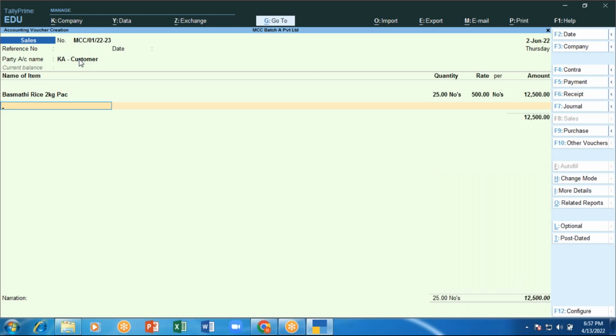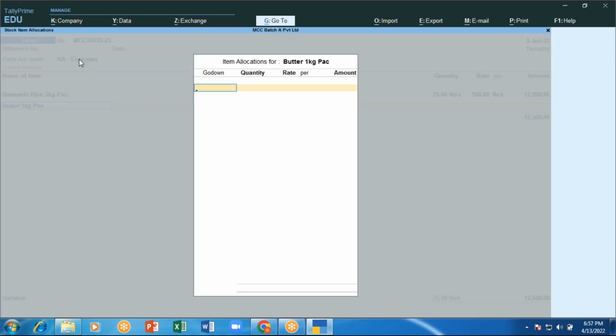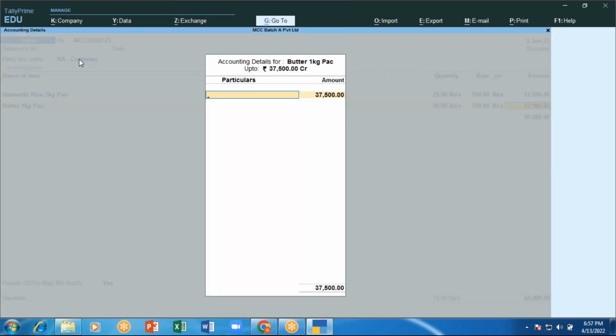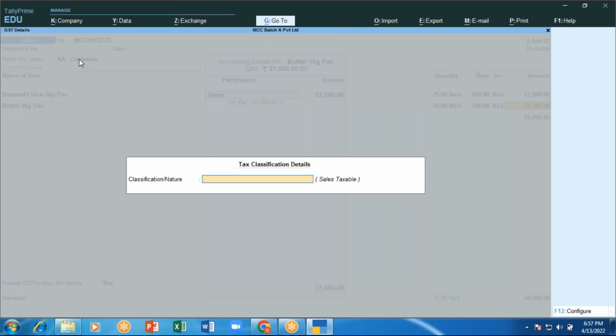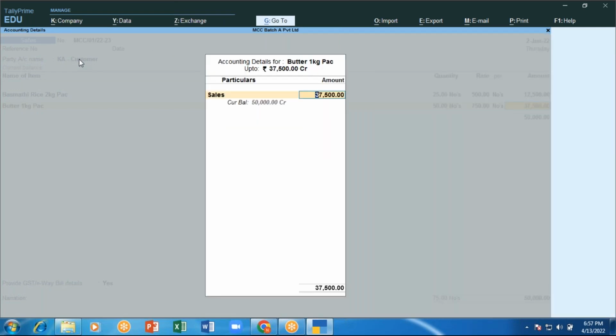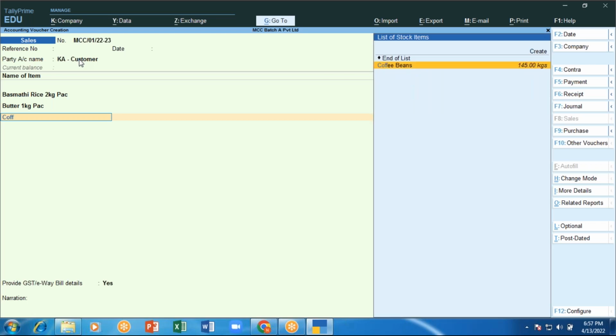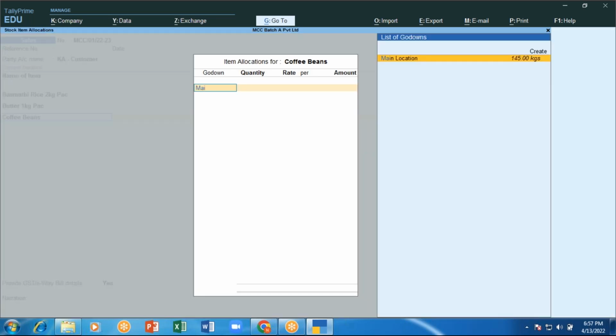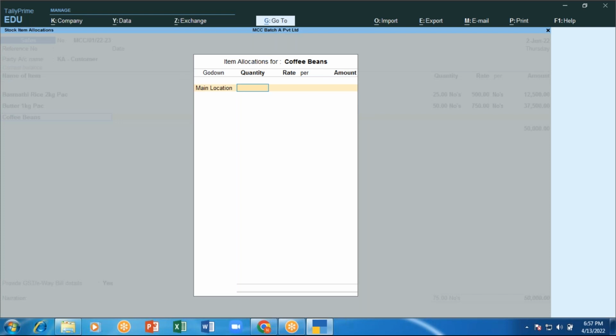Next one, butter. Butter from the main location, 50 at the rate of 750. I'm making a sale. So this is also sales taxable within my state. Next one, coffee beans from main location. 70 kgs I'm selling at the rate of 400.